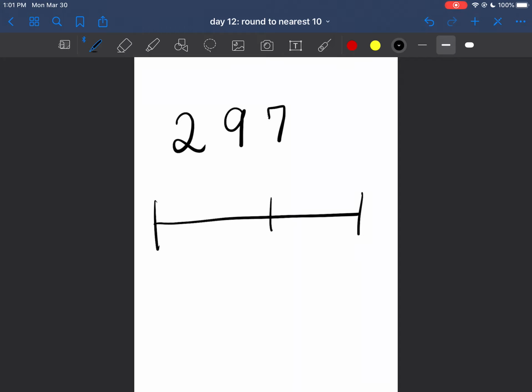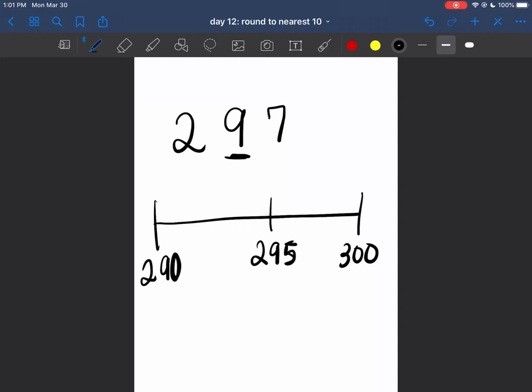You can pause the video, and as soon as you're ready, unpause and we'll walk through it together. We're still rounding to the nearest 10, so I'm going to underline my number in the tens place. Not my ones, but my tens. Am I changing my 200? No, so I'm going to write it in, only this time it's a little bit different. What does 9 tens equal? 90. If I were to count by tens, what comes after 290? 300. And in the middle is 295.